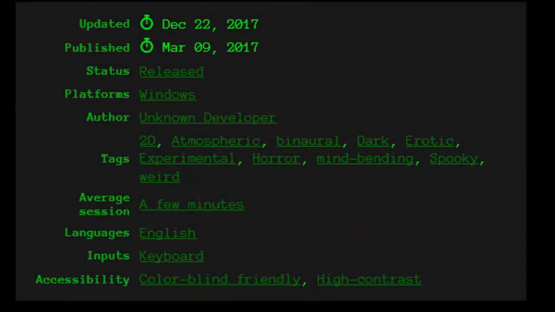So let's have a look at the more information now, since there isn't much else there. December 22nd, 2017 was when it was last updated, along with all the other ones. March 9th, 2017 was the release date. It is a released game on Windows by Unknown Developer, obviously.